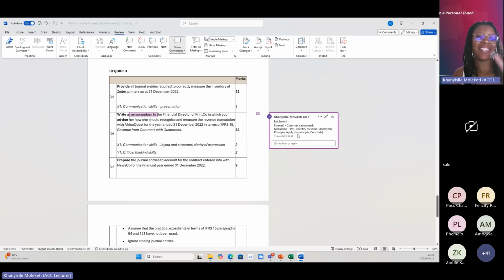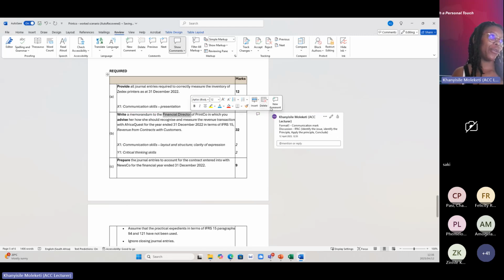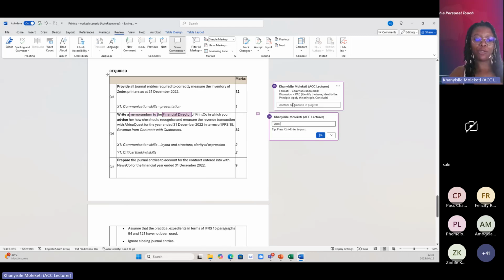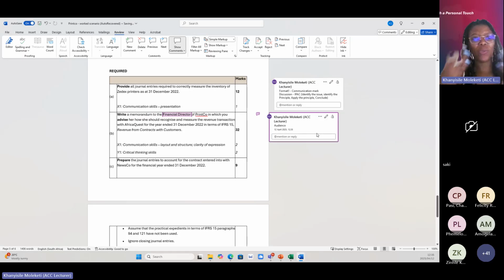Okay, so that's one part, right? So I know I'm going to earn an easy communication mark by just getting my format right. Then I know who the audience is, very important, right? Because it tells me how to respond. Do they have accounting understanding? Do they have the time for the IFRS references? Easy answer, pretty much no one does. So don't waste our time with IFRS references. You don't have to. If it makes you feel better, you can include them, but we just generally don't do it.